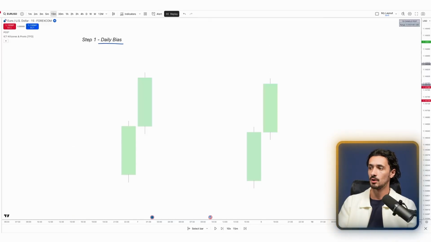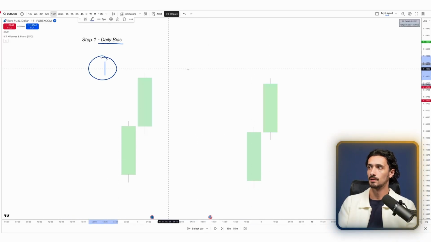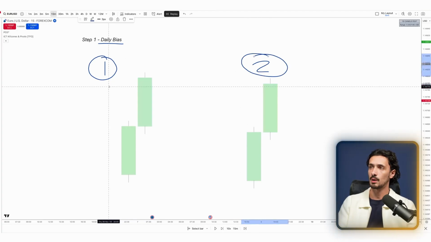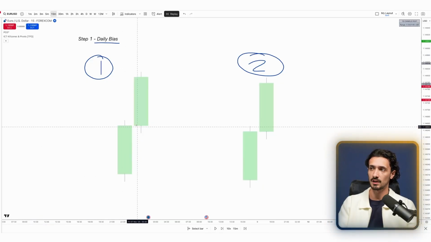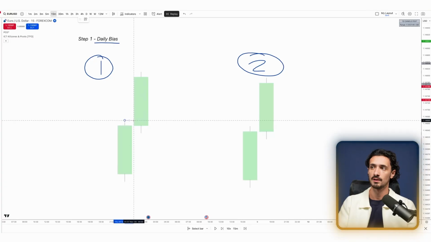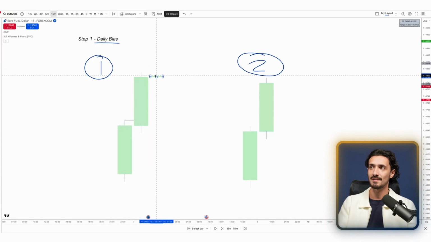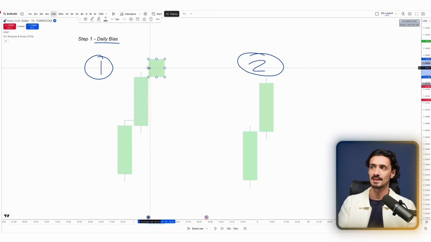So you can see here, we have 2 examples, number 1 and number 2. We'll start with number 1. And this is how to understand whether we will have a bearish day. So you can see here we have a bullish daily candle followed by another bullish daily candle that closes above the high. So what you can expect the next daily candle to do, it will almost definitely trade above this high, like so. Now here's the key.